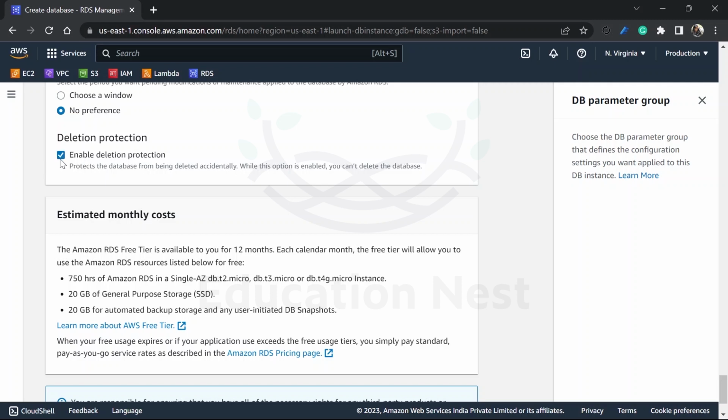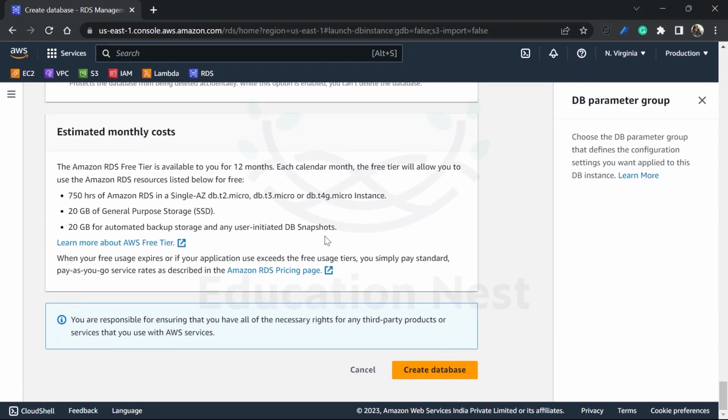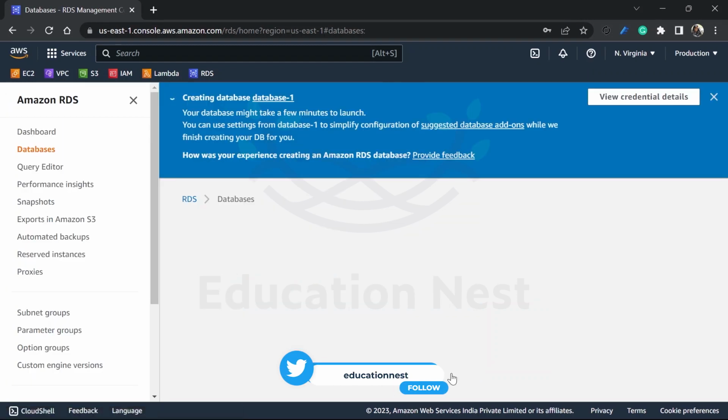If this is enabled, it will ensure that your database is not deleted accidentally. If this option is enabled, you cannot delete your database, right? Once it is done, you can just click on create database, and this will allow you to create your RDS database.